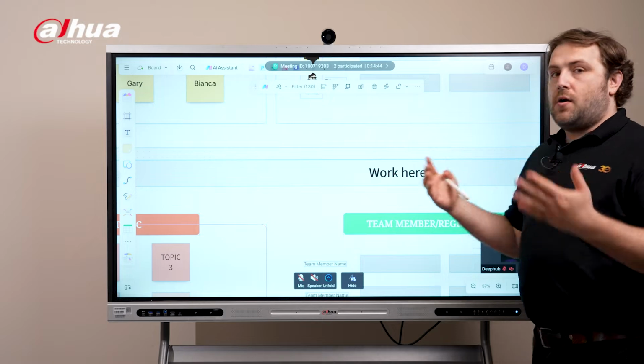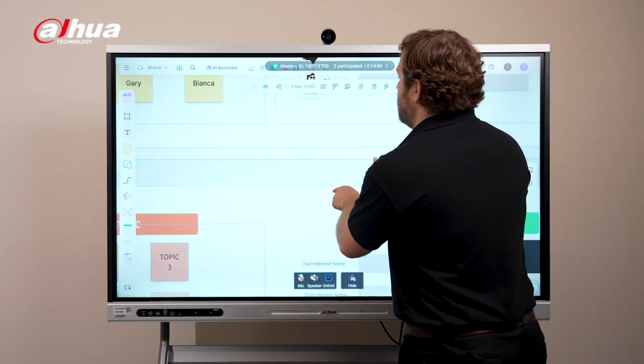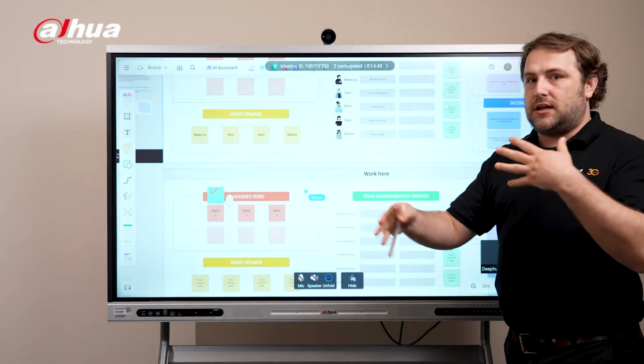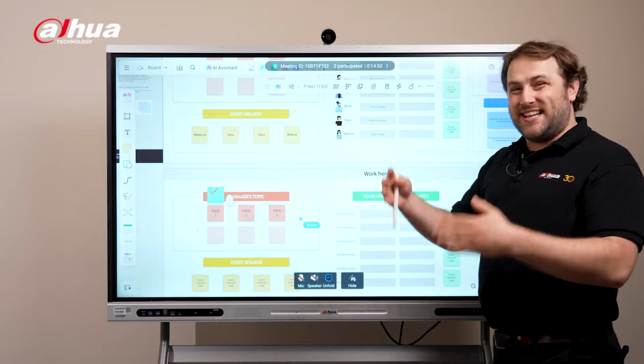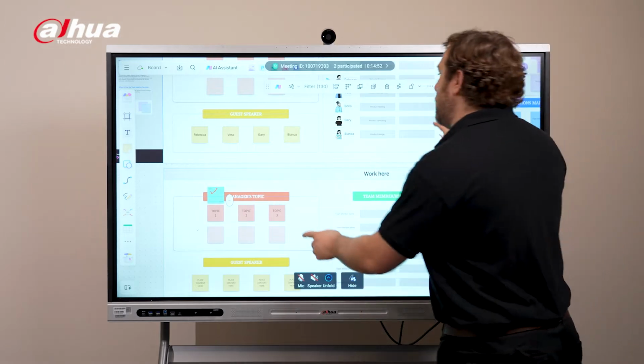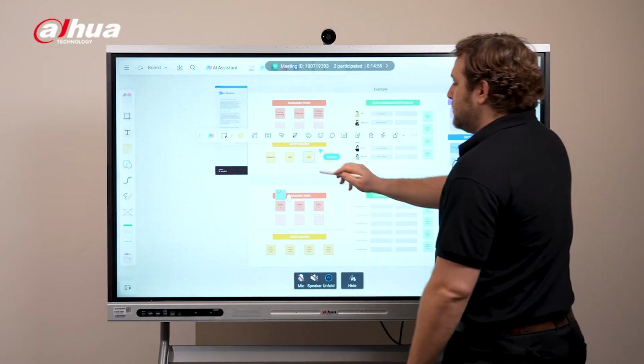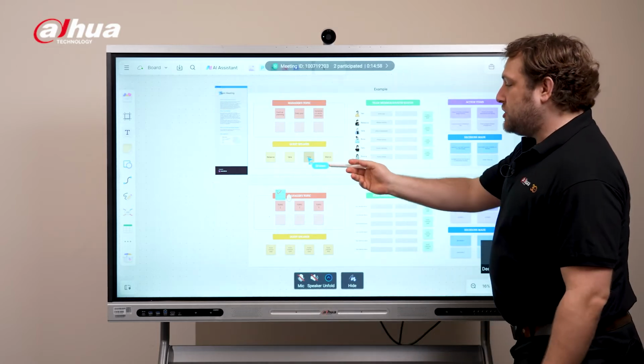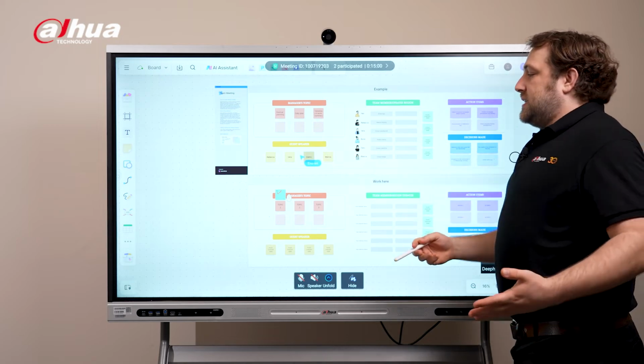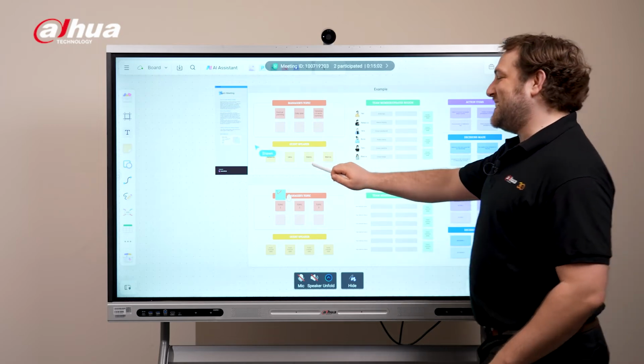Cool. Now, one thing that's really awesome about this is that it's not just a picture or an image. This is actually interactable. It's the interactive whiteboard. So you can actually edit things like that. So right over here, right now, Sean is working on this section that says Gary. Oh, well, he changed it to Danny.